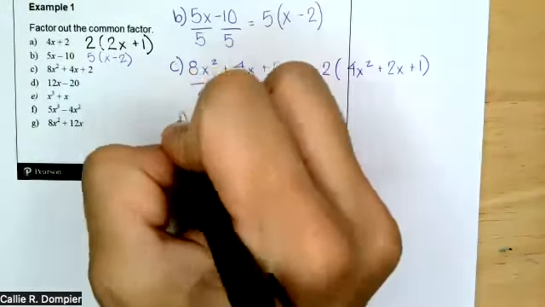Good. So 12x divided by 4, see if I can fit it. It's going to be 3x. Negative 20 divided by 4 is a negative 5. So if you're not sure what term to use to pull it out, you can make a list of every number I can divide 12 by and every number I can divide 20 by. Sorry, that's this one.